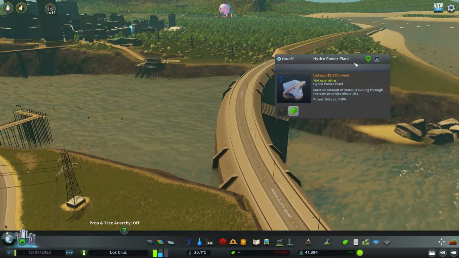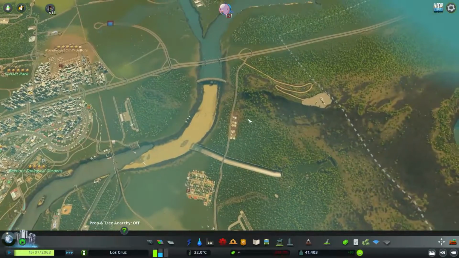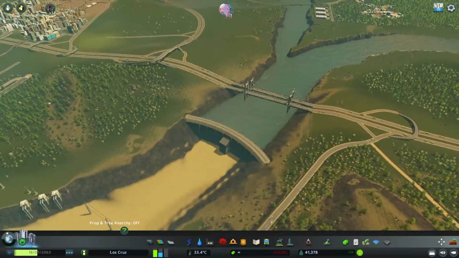So you can see there the downside of having a dam. So this dam here was perfect for the operation. This location for a dam, not perfect at all. And I did that on purpose.